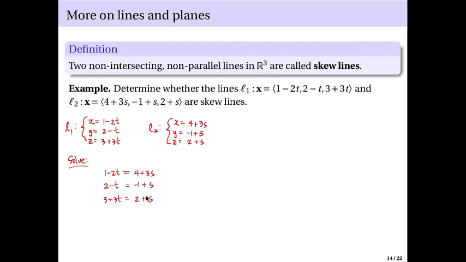But let's see. For this guy here, let's look at this. Let us label these equations here: equation 1, equation 2, equation 3. From equation 2, let's write S in terms of T. Our S will be, so this guy here, we put this on the other side. So our S will be 3 minus T.